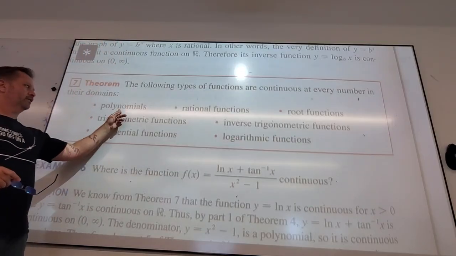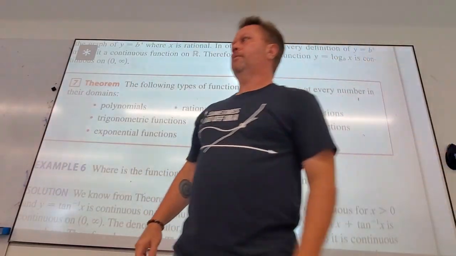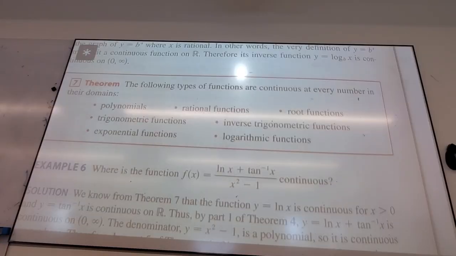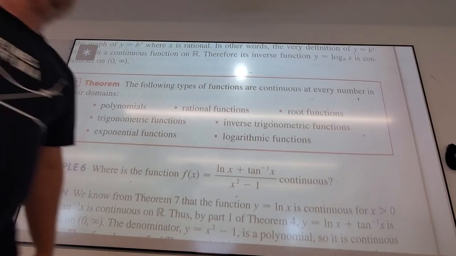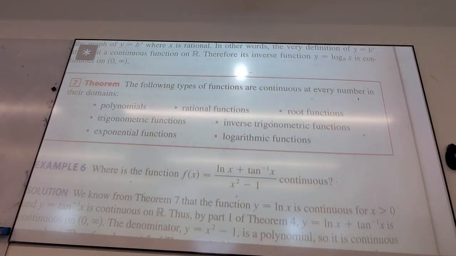And polynomials are the ultimate, the best thing. They're the most valuable. They're the real MVP, because they're just cool everywhere. So if I give you a piecewise function and it's got a trig function, you can just say, well, trig functions are continuous everywhere on the domain. So there you go. You just have to make sure the domain is acceptable.